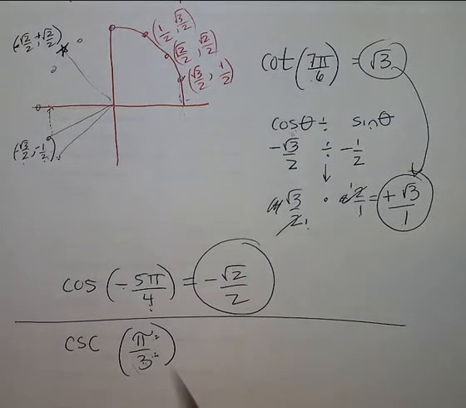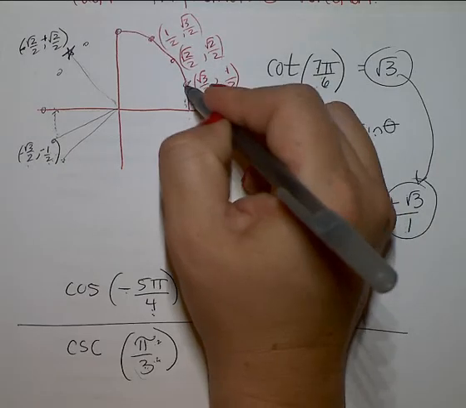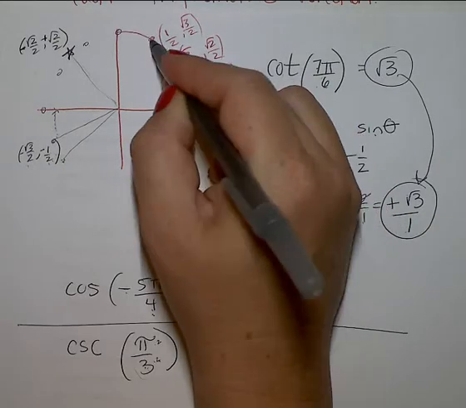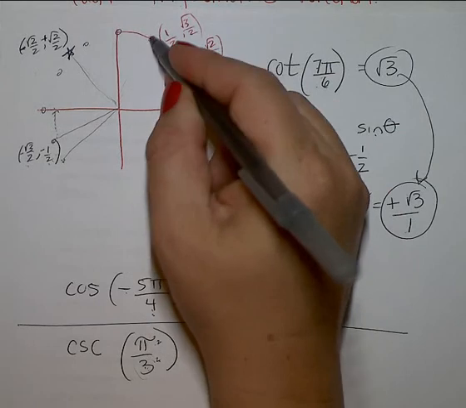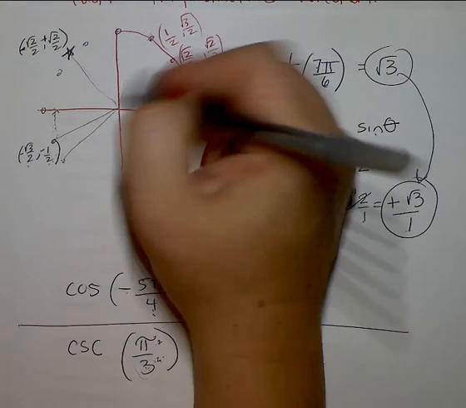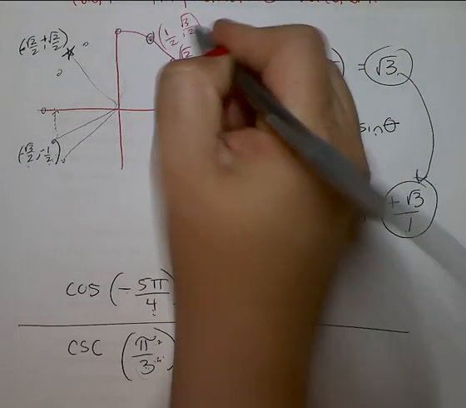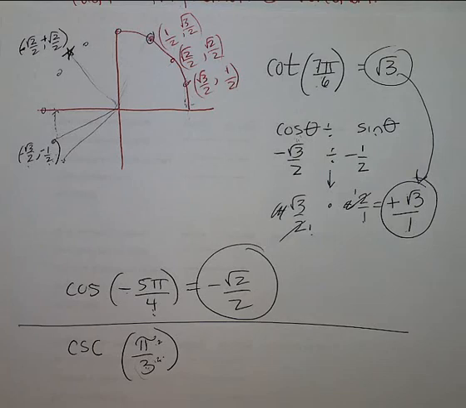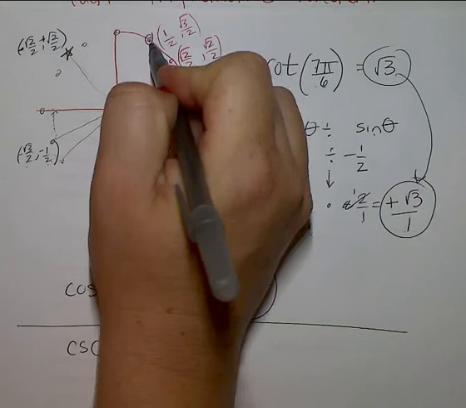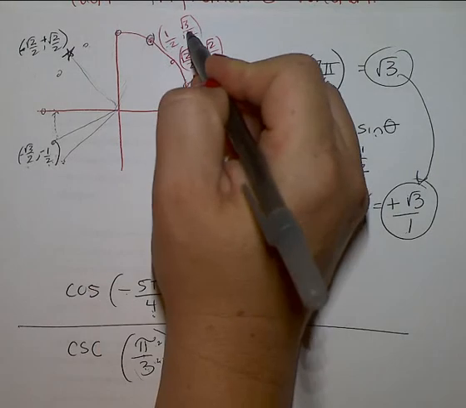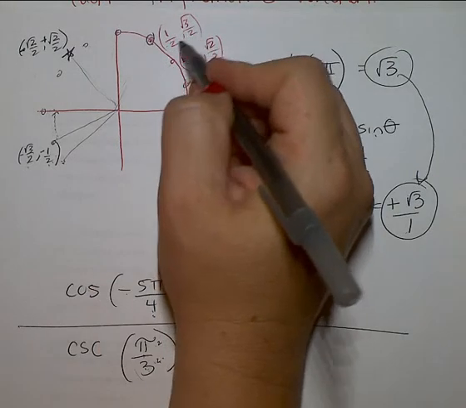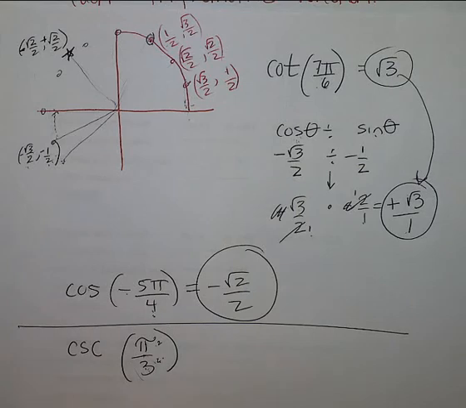So let's count. Where's 2 pi over 6? 1 over 6, 2 over 6. So this is the angle. And because it's positive, it's right up here. So I already actually have the answer. It makes life pretty easy. I have found the angle, and I've already identified the ordered pair, and I already know if it's positive or negative because it's in quadrant 1. I've done the first 3 steps.